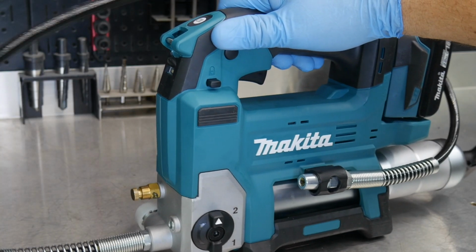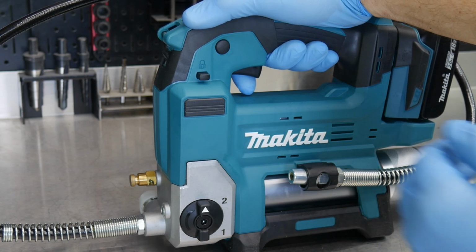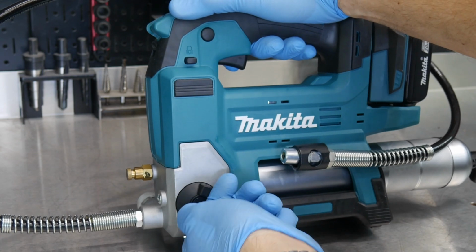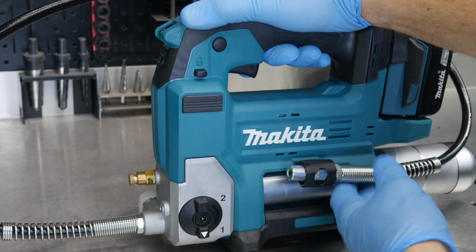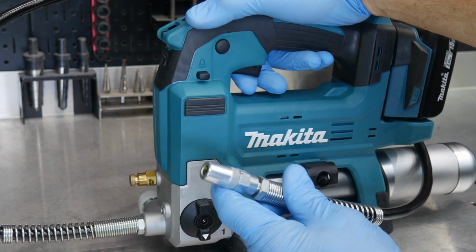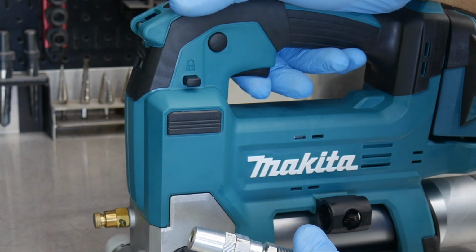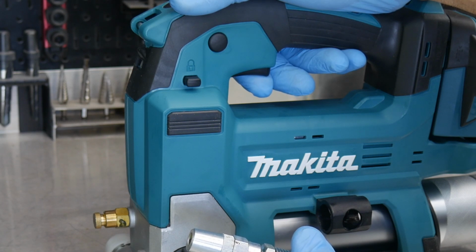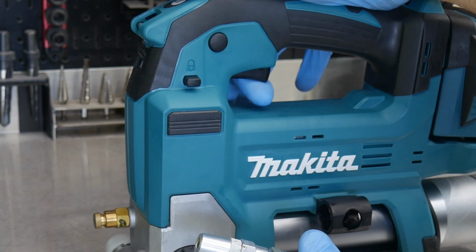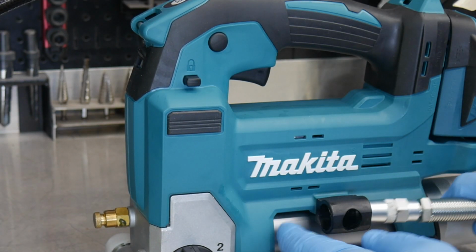And speaking of the trigger lock on, we also have a variable speed trigger here on the grease gun. So we may have it in speed 1 or speed 2, and then we want to actually vary the grease output based on how much input we give it, and we can do that. So again, since I don't have any grease in here, you'll see I can make that go really slow. I can ramp it up. So that variable speed trigger gives you some more flexibility in how much you want to dispense, and we'll test that here in one moment.